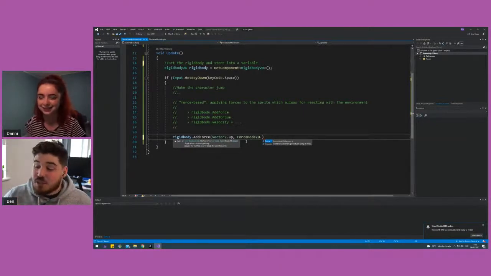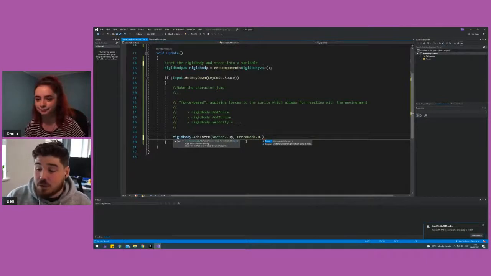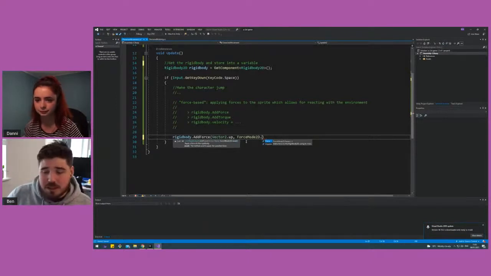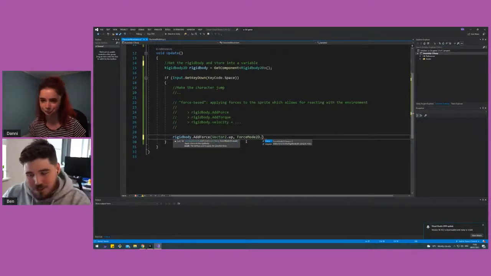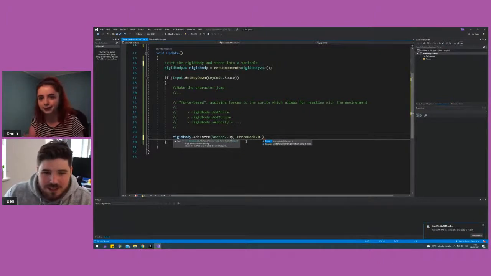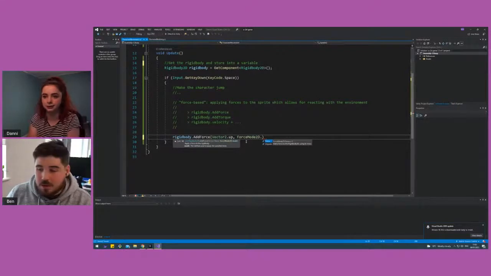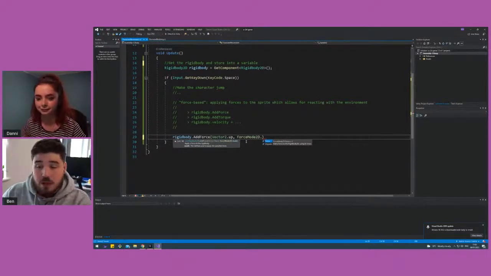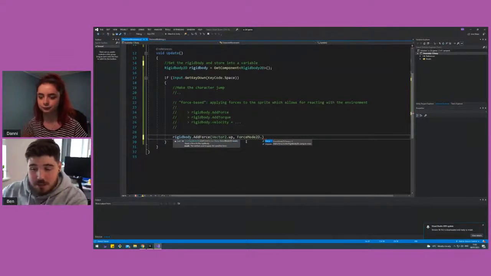Yeah. So this force mode 2D dot force is like an acceleration force. It's almost like when you're bump starting a car and you're behind the car pushing the car, right? It's not an impulsive force. You're just applying that constant pressure of pushing a car and the car slowly speeds up, right?